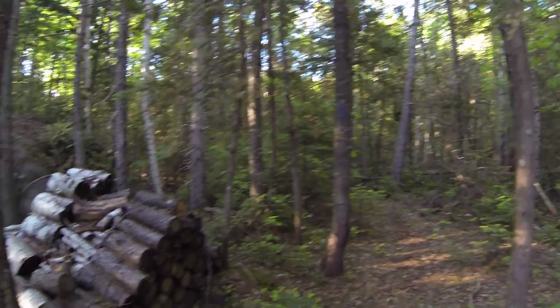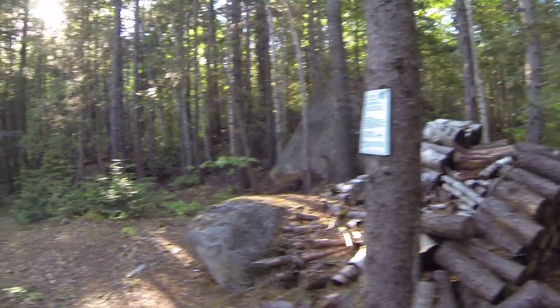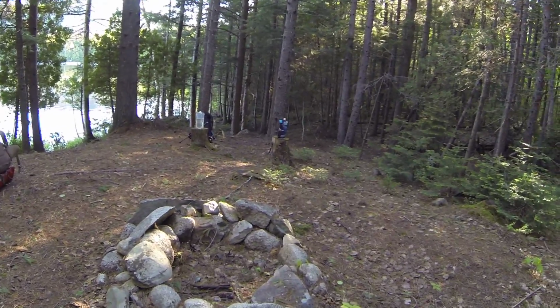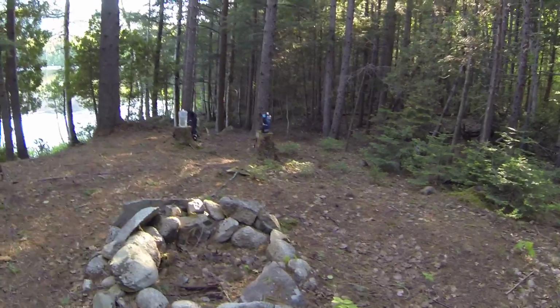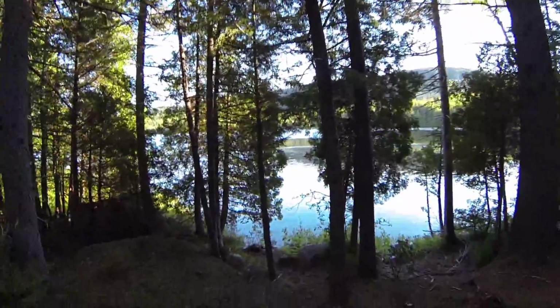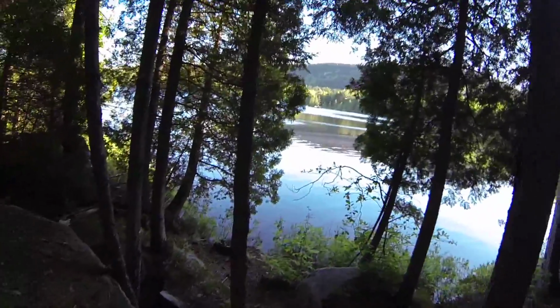So here's camp, right? So we came in on this trail here. There's a bunch of old, mostly rotten wood we can burn, but it does have a fire pit, which is really nice because the bugs are pretty brutal. So it's gonna be nice to get out of that. There's a chair we've got, and the pond is down here. We kind of checked it out earlier. I don't want to drink out of it.